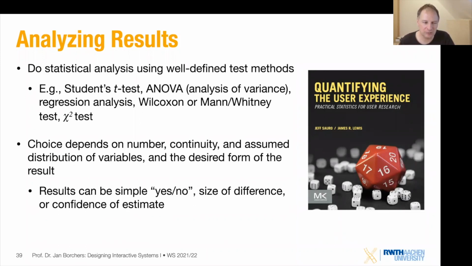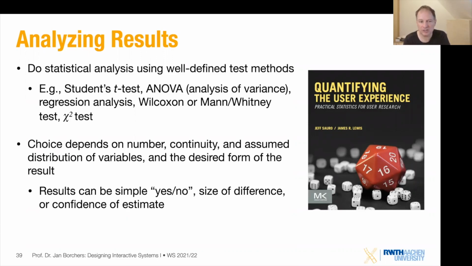And some of the methods that you will come across a lot is like Student's t-test, or ANOVA, the analysis of variance, which is very, very common and one of the simplest ones to do. Basically, just looking at whether those two blobs of your distributions overlap too much, or whether they are significantly apart from each other. The Wilcoxon or Mann-Whitney rank sum tests, or the chi-square tests. Which one you pick depends on all kinds of issues. How many variables you have, whether they are continuous values or discrete values, or what the assumed distribution of these values is. Are they normally distributed, or maybe they have a Poisson distribution or something else? Or are they equally distributed even?